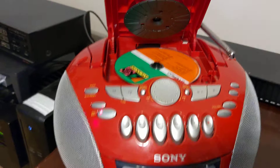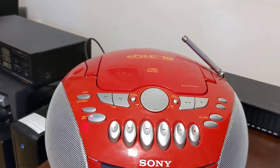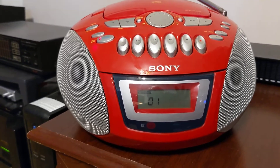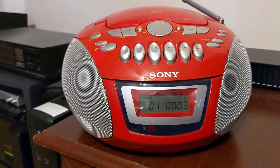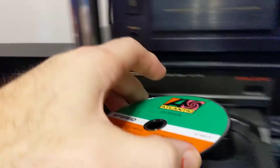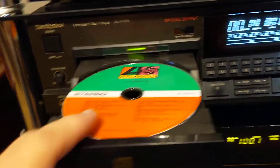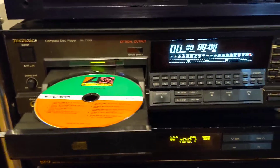Here's a demonstration. They will play in my old Sony boombox — I keep this in the garage. It's slow, it sounds awful, but it'll play. I bought this back in 2002, 2003, something like that. Also, this disc plays fine in this other Technics down here, and also plays in any other CD player I have.